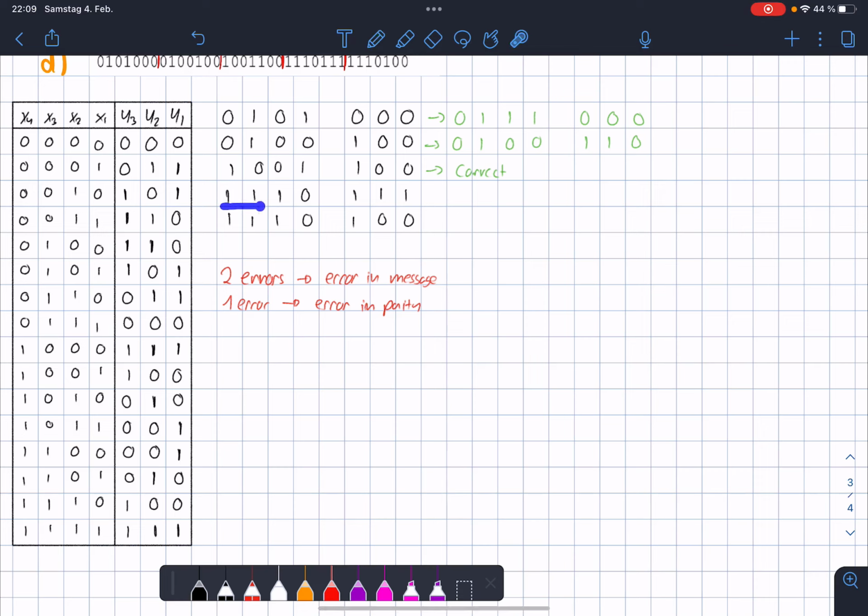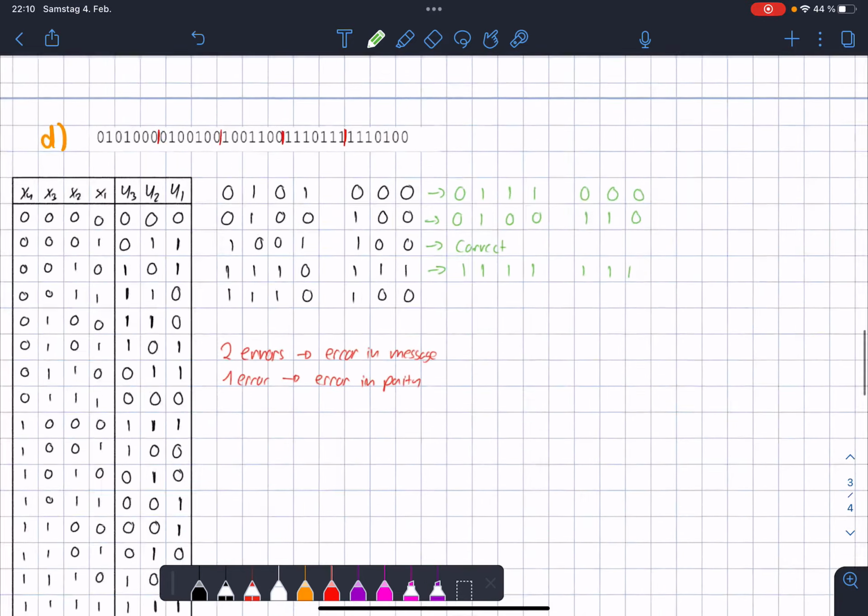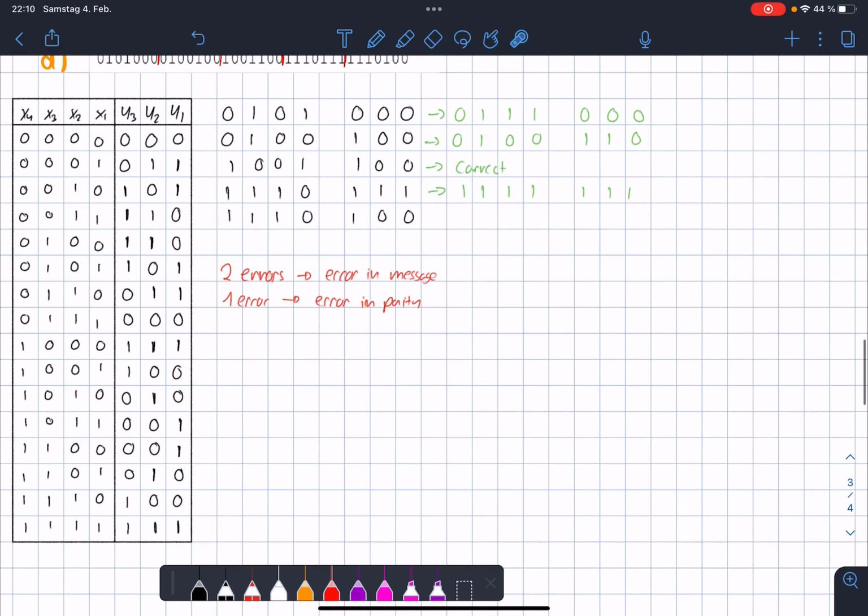Now we're going to do the next one, 1110 and 1111, where we're going to try to find the 1110. And we find it here. As you can see, we have 2 errors differentiating our parity bits, meaning the message is erroneous. The parity bit is correct. So we have this parity bit, meaning that we only have a mistake in the last digit, which is this guy. Sorry, this guy. I'm just confusing the numbers now. So in this case, we can write that our number is basically like that.